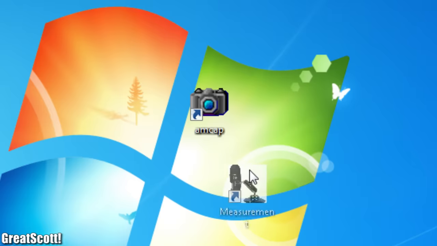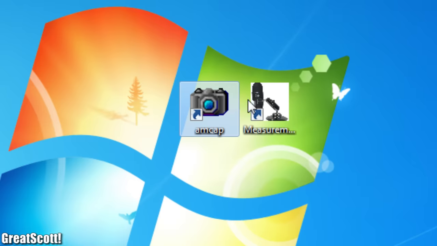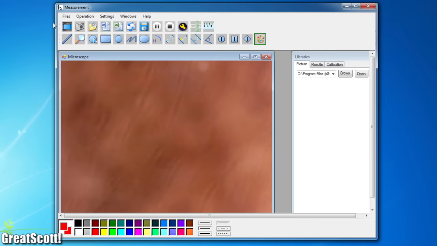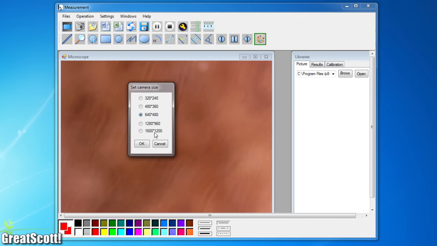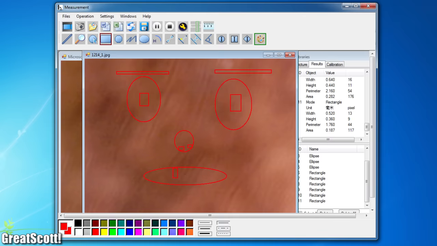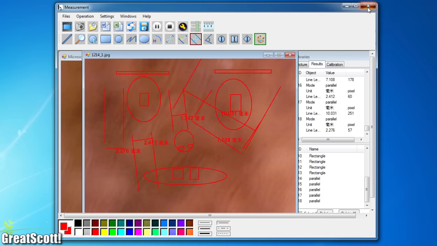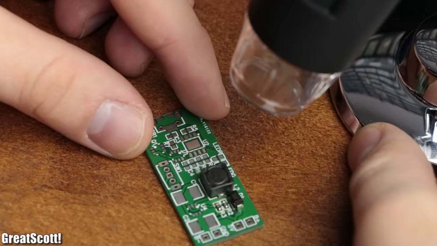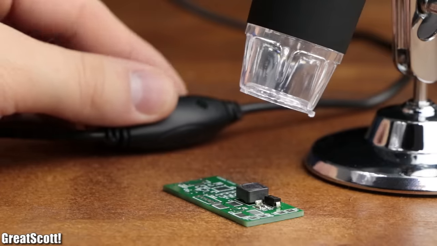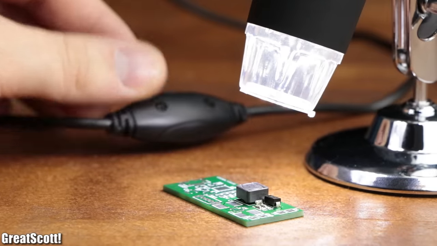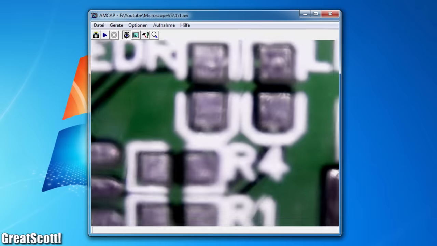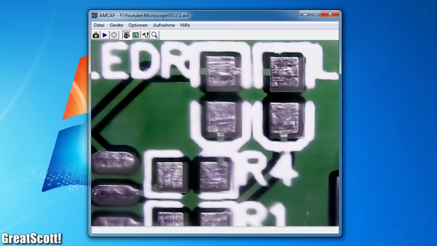But to be precise, there were actually two different pieces of software delivered. But since they were so similar and only differentiated themselves through the missing video recording but instead image editing feature of the second software, I'm only going to focus on the first one. Now, after positioning the microscope above the PCB and adjusting the brightness of the LED light as well as the focus of the microscope itself, I actually got an acceptable image on the screen.